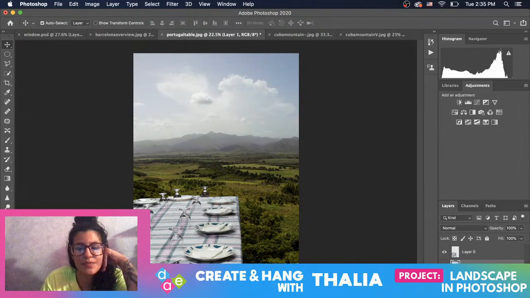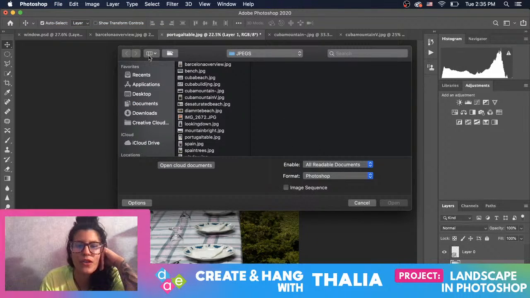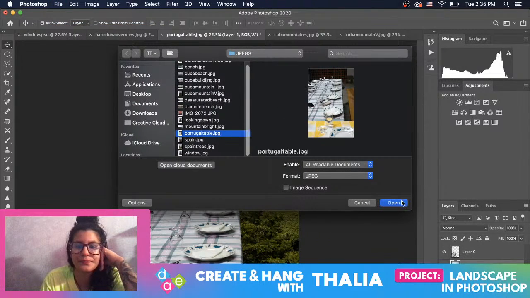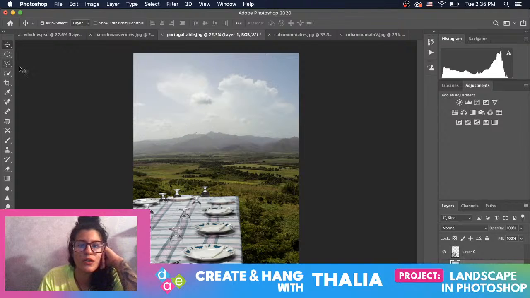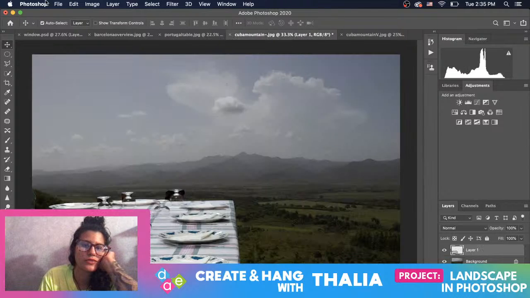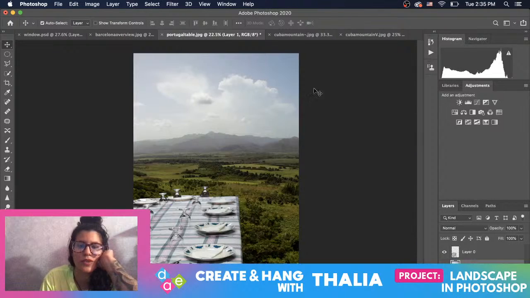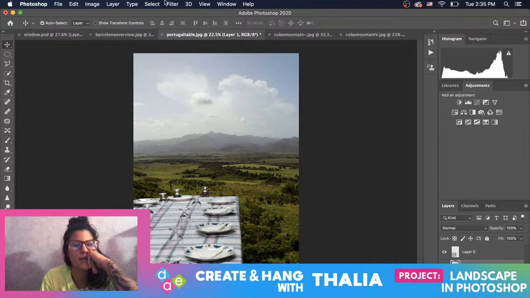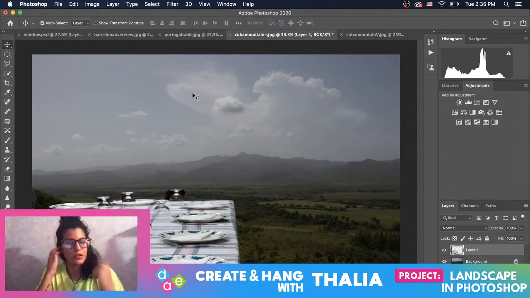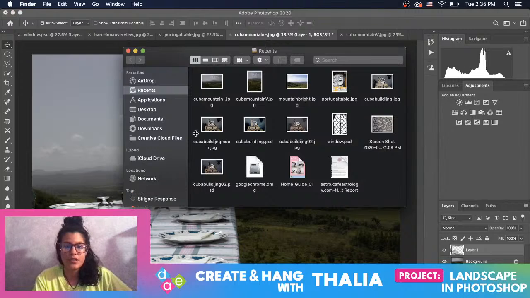I feel like there should be some type of ledge over here. Maybe if I bring in the picture again. Did it not open? Oh, now I understand.